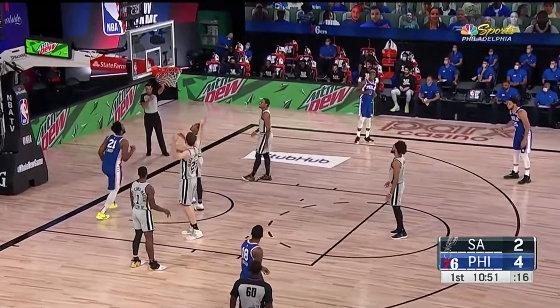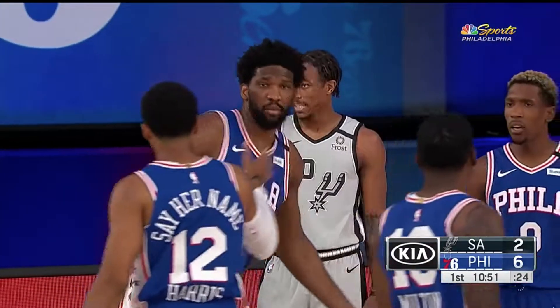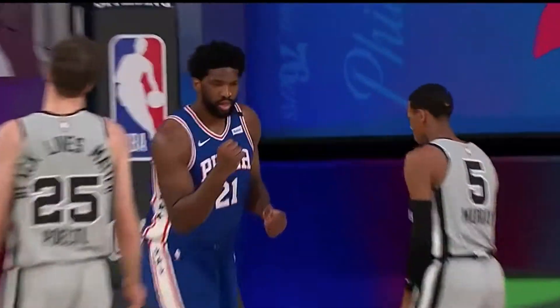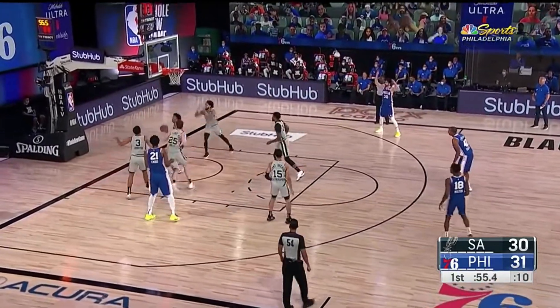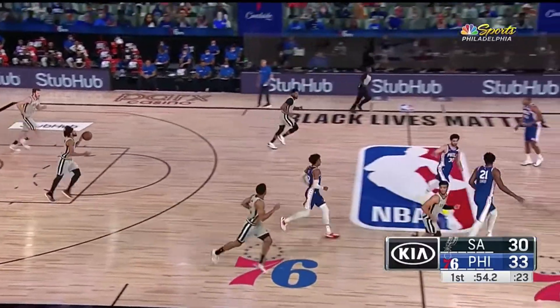Embiid in good position against another seven-footer in Pirtle — you can count it and a foul, and Joel will take himself to the line looking for one more. Watch here: the high-low, the nice pump fake gets him up in the air, the step through absorbs the contact. Pirtle picking up the foul. Joel had 34 today against Washington. That's a nice look off the double team by Embiid.